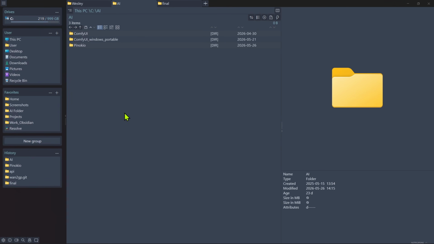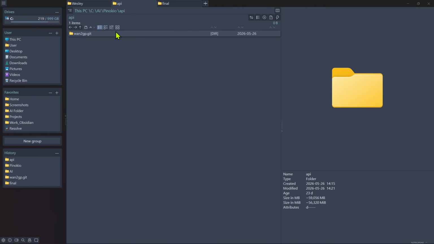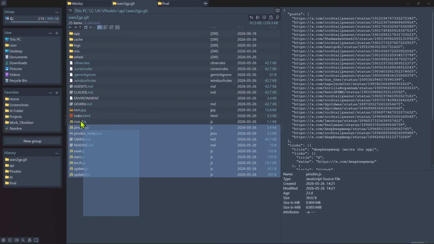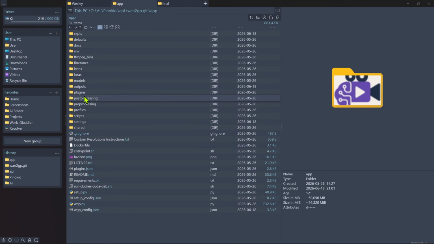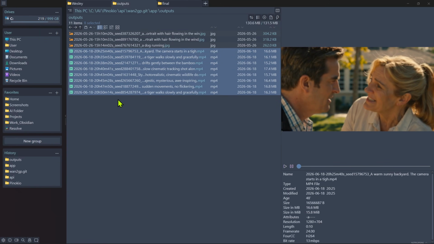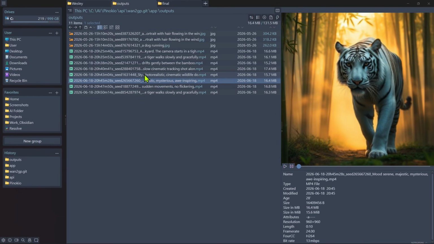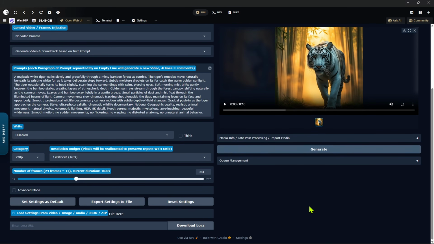Every video that you generate with this application will be saved locally. To retrieve them later, you can navigate to your main folder, open the API folder, locate the directory for the specific application. By the way, you can install multiple applications. Once inside, you'll go inside the app folder. This is the core files actually. Now in here, you will see we have outputs directory, and inside you will get all the video files. So here's an example. Once you have your prompt ready, you can click on generate, and then at the top here, you will get the output.